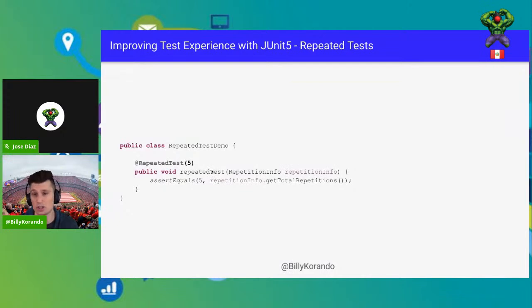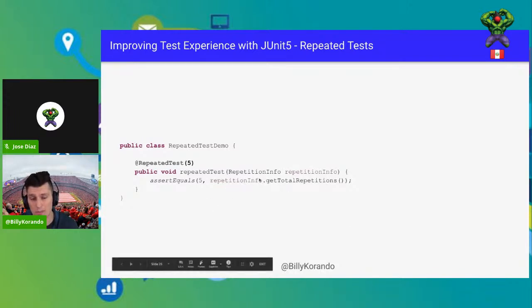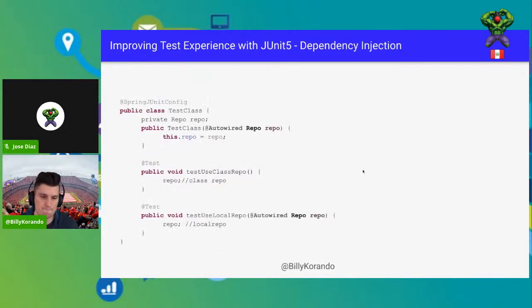In this case, of course, it could be whatever number you want. The JUnit 5 context also adds this repetition info onto the test as a method argument. This can get you the current repetition and the total number of repetitions, which could be useful and important when running those tests.